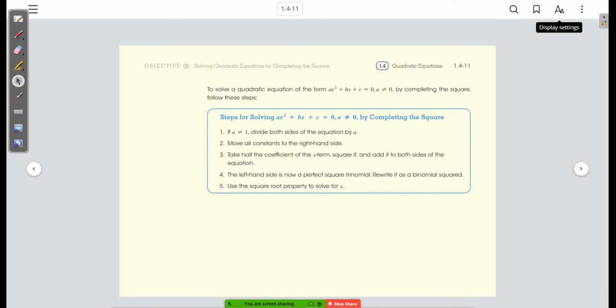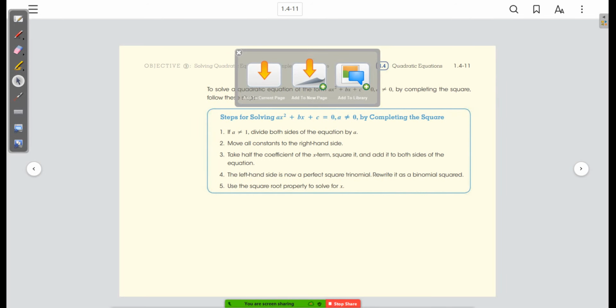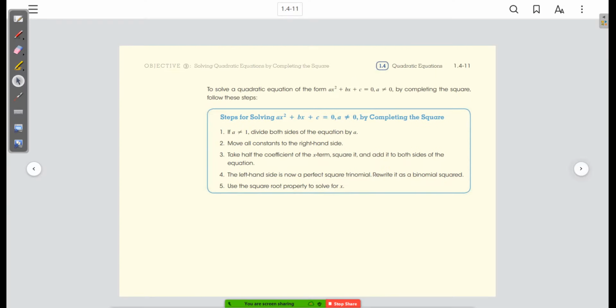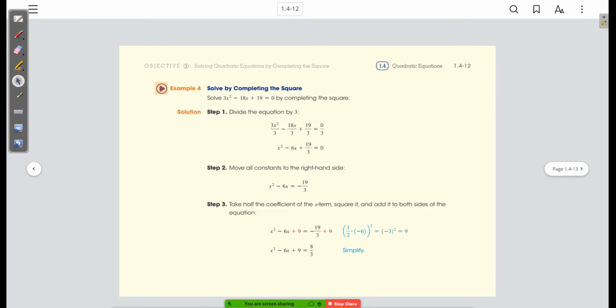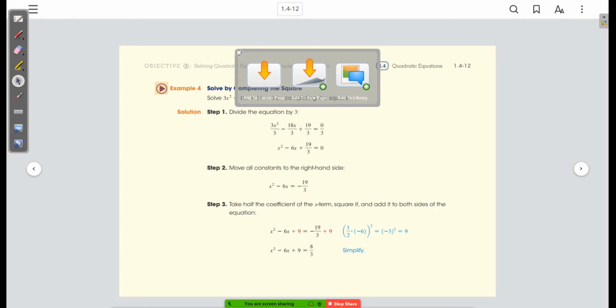All right, I'm just going to snip this, but I'm not necessarily going to go by it. I'm just going to keep that there for the notes. All right, and we're going to jump straight into this. That's a new page. For the sake of this particular problem, it reads solve by completing the square.